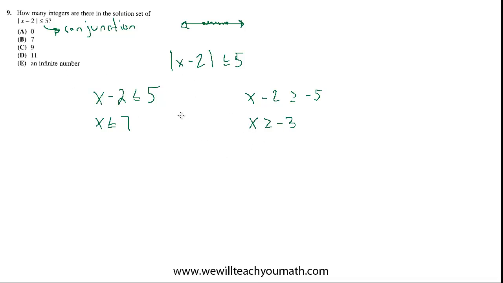But now the question is, what do we do with these two statements? And that goes back to the fact that it's less than or equal to, which makes it a conjunction. So we have to deal with the situation when these are both true at the same time. x less than or equal to 7 and x greater than or equal to negative 3. So let's draw our number line. And if you see this without the number line and the answer is jumping out at you and you don't care to see this whole demonstration, fine. But I just want to do this for completeness here.